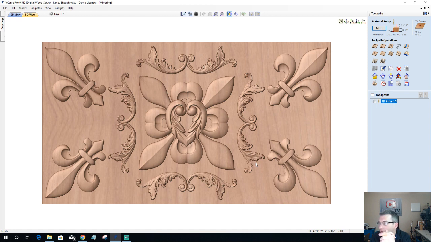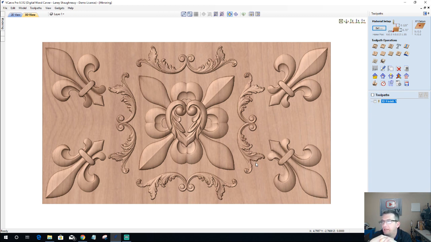Now, Dave Gatton has a question. Could someone with VCarve send the file to someone with Aspire and get them to save it as a new clip art model and send it back to you and put it in the clip art model library? Yes.